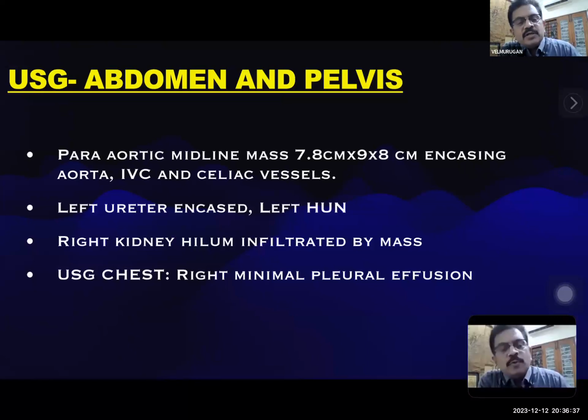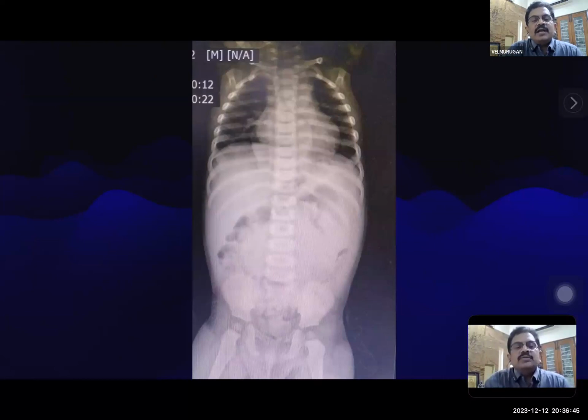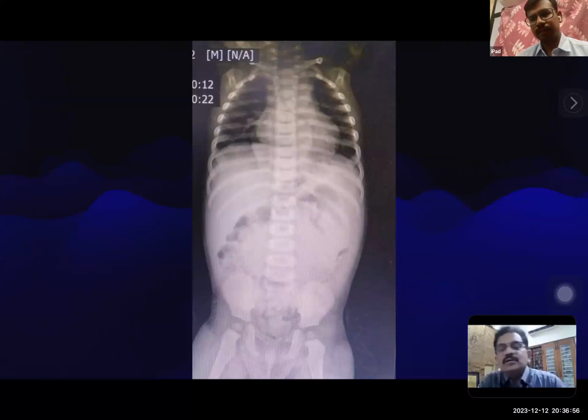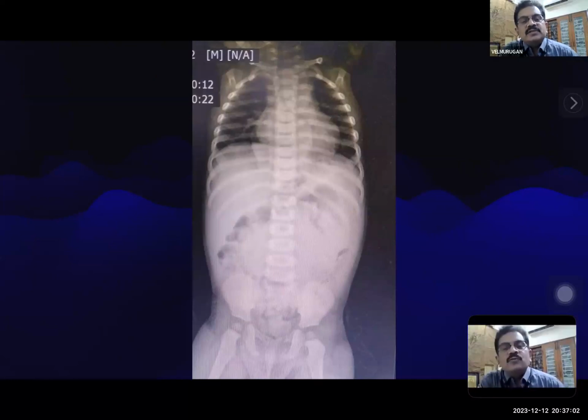Excuse me, can you go back to the X-ray now in view of this ultrasound? Yes, sir. Can you see right in that here? Yes, you said a para-aortic mass. Can you see this here? I have my doubts whether it's part of the mass or it is just an artifact. Okay, yeah, it is giving some sort of an impression like that. Maybe in view of this ultrasound, yeah. I was doubtful previously. Anyway, go back to the ultrasound. Yes, sir.